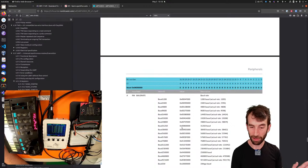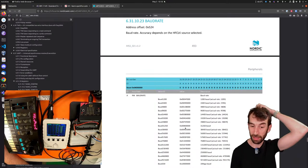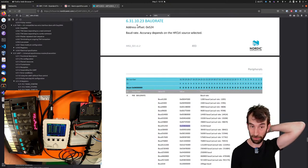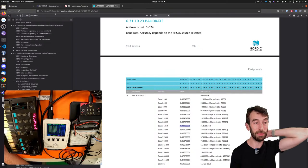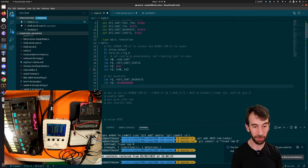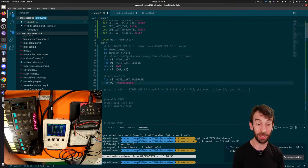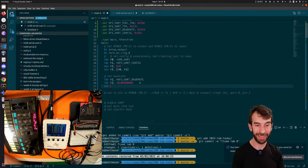And I want MIDI, which if you remember was 31,250 bits per second. So I need to set this particular value into the baud rate memory map's offset. I have to say that it's a lot easier to work with this chip than the one we used last year. The manual for the disco board was terrible, or just more painful than this one. I need to actually store it. I can't just sit there.